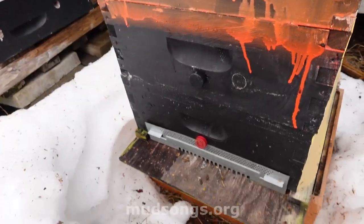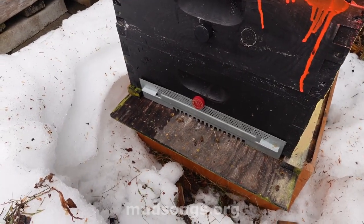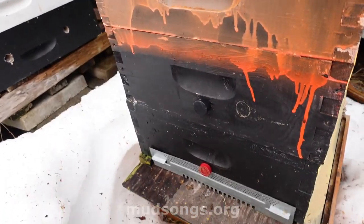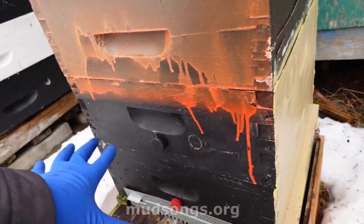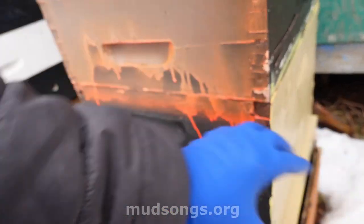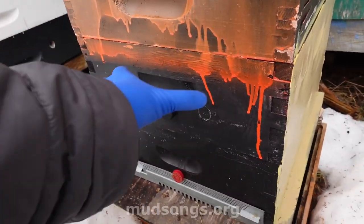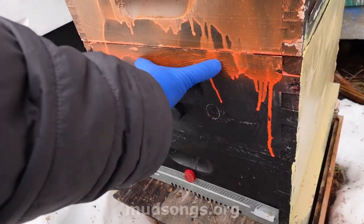These two boxes were full of honey going into the winter. And now I think they're here. They're not even up here yet. So I think mostly they're just right here. I think the cluster is just right here in the front of the hive. It's probably clustering towards the front because this is the warmest side of the hive.